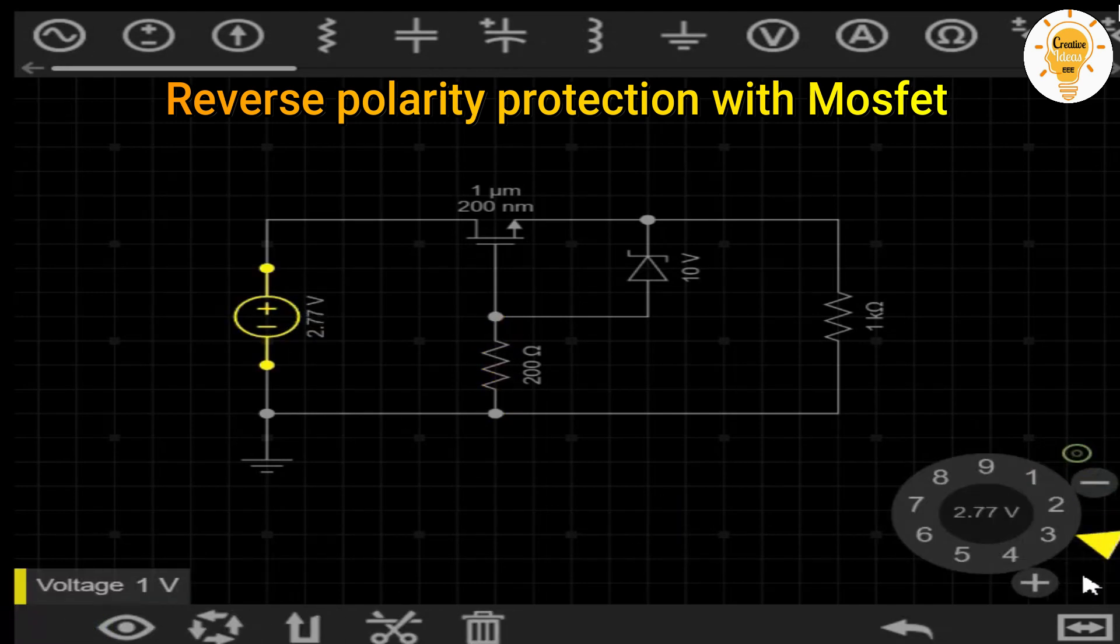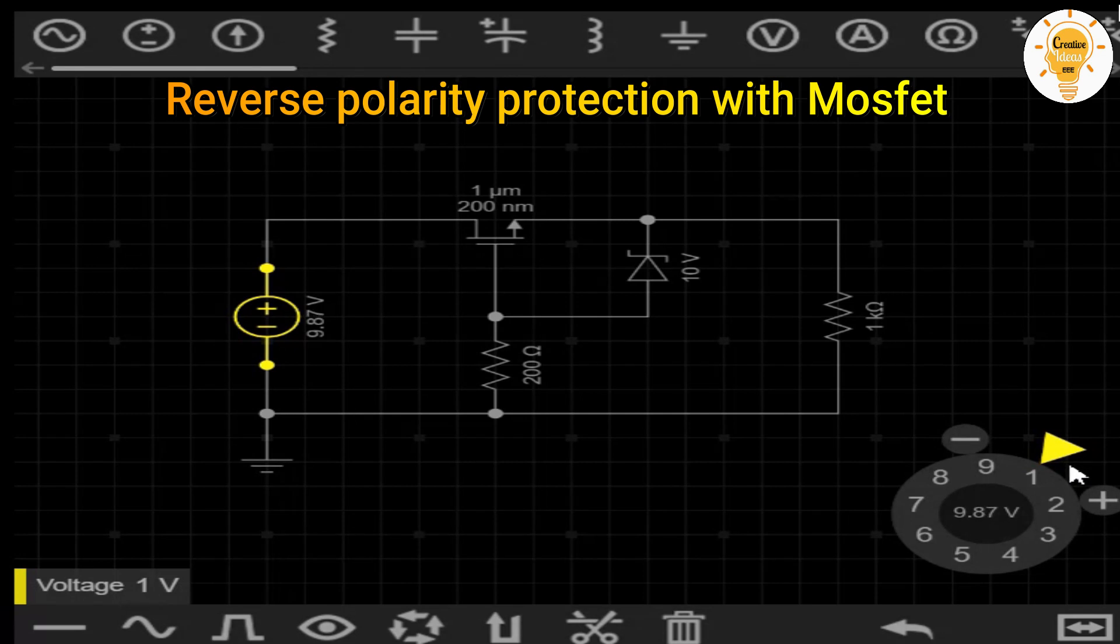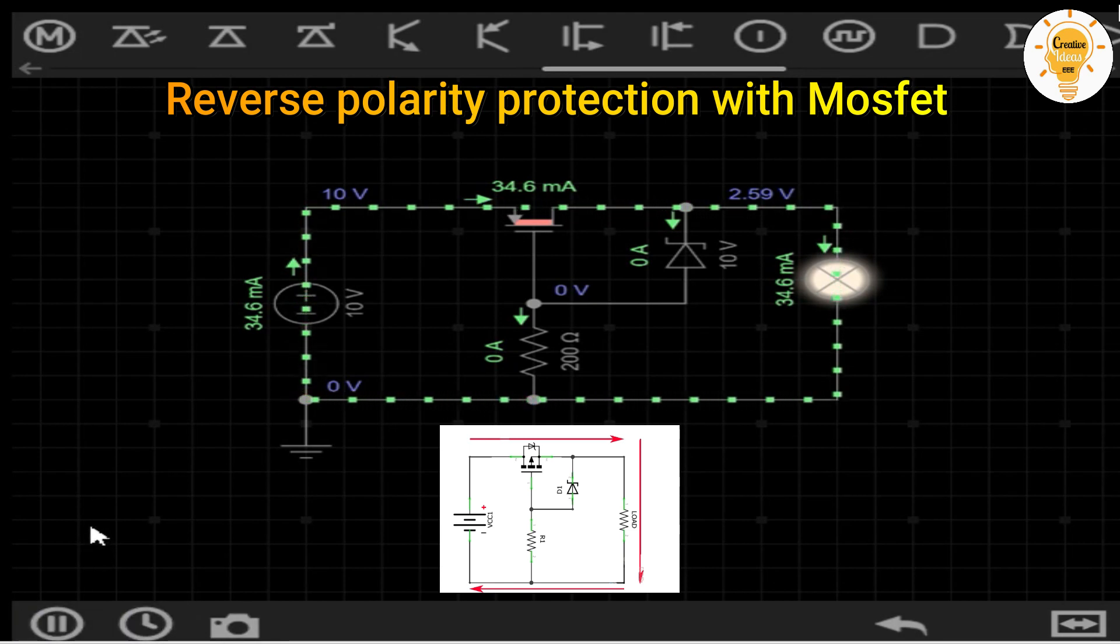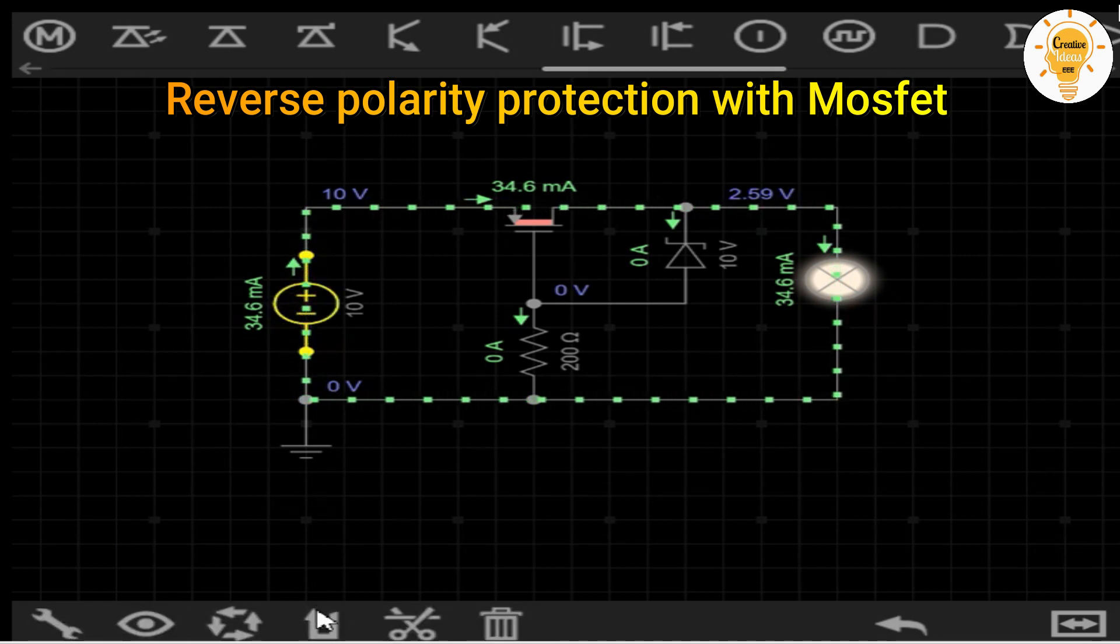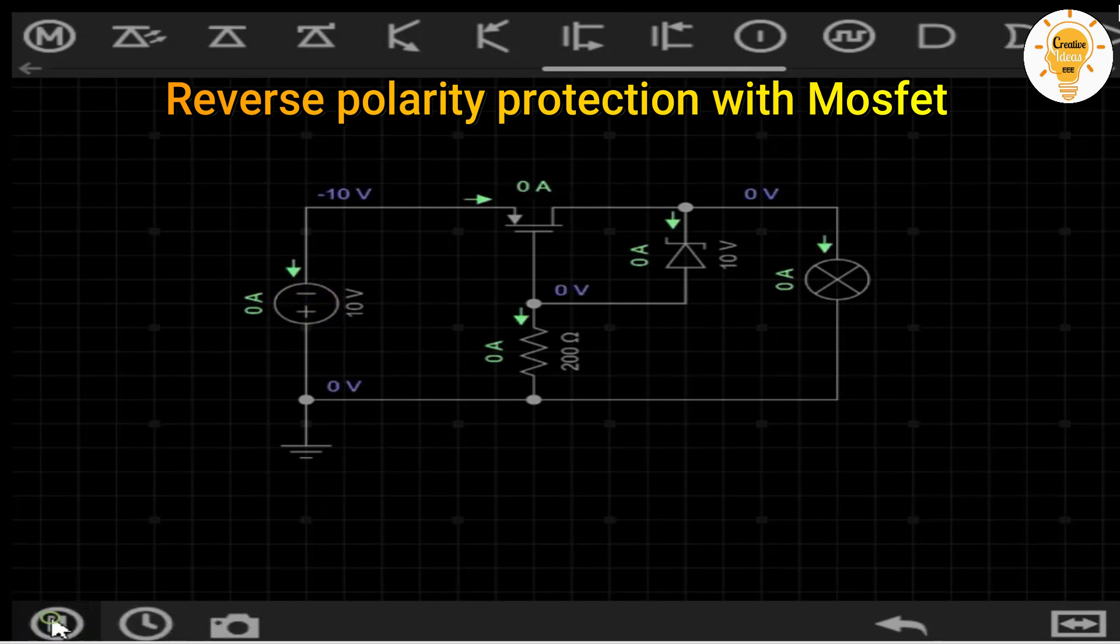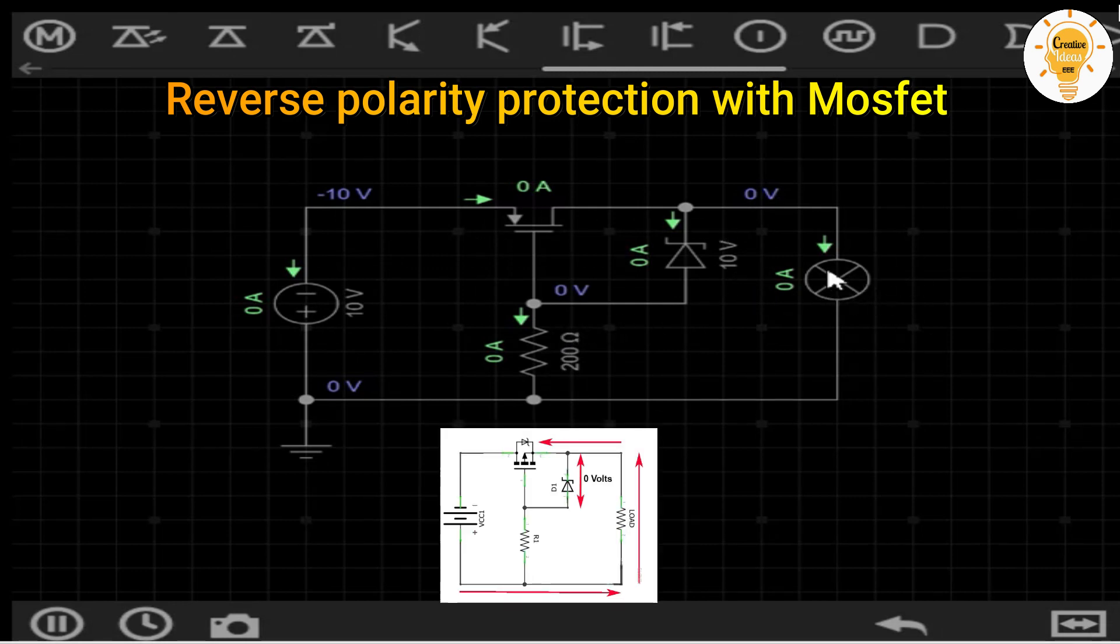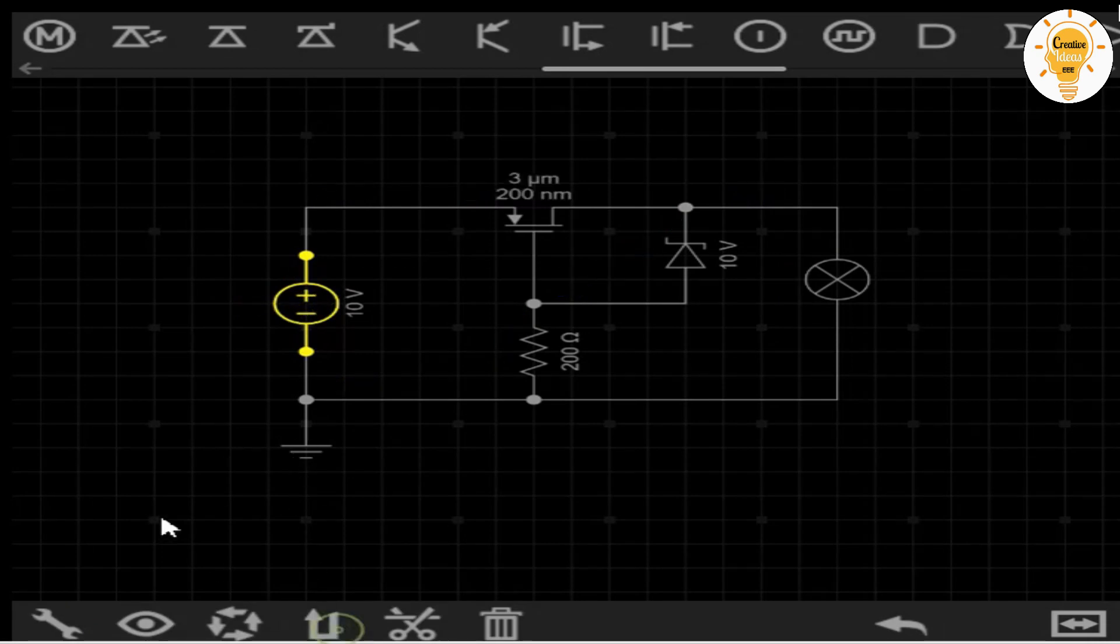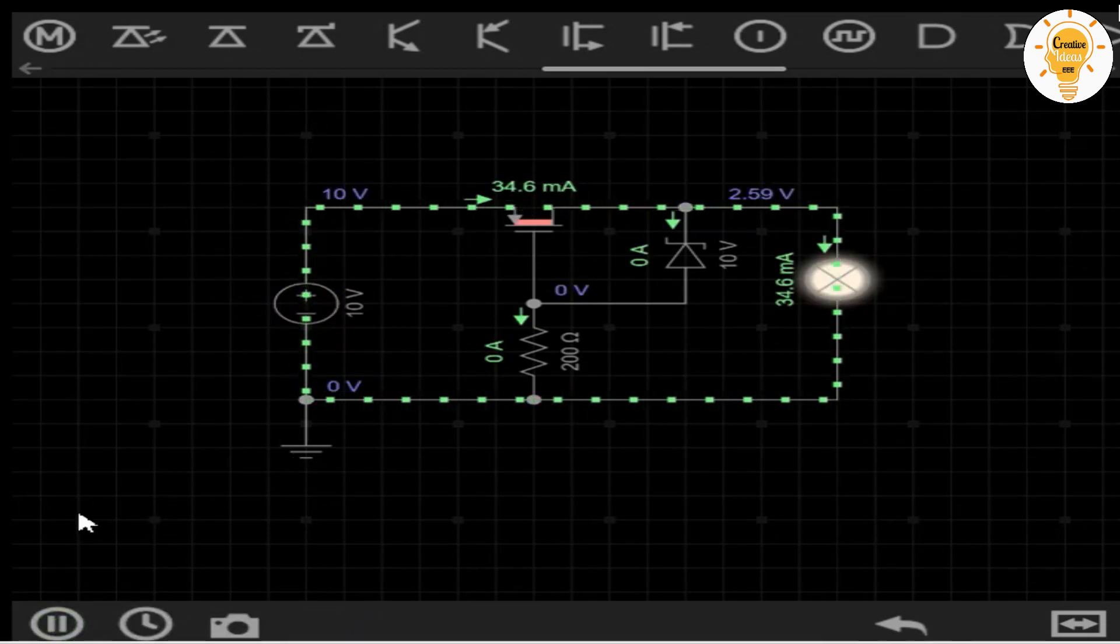If our circuit is going to work with a lower voltage than the maximum supported between the base and the emitter of our MOSFET, the Zener diode will become optional. This component would only serve for higher voltages, thus preventing damage to the MOSFET. In addition, we can also use the N-type transistor variant by slightly varying the circuit. This type of transistor has the advantage that it usually has lower resistance, is able to withstand more current and has a lower voltage drop.